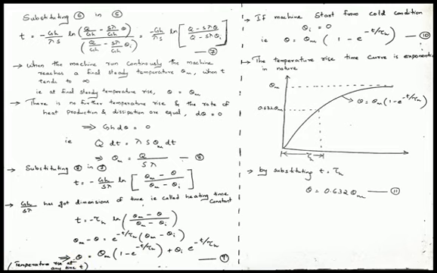So this is the general expression for temperature rise at any time t from the start condition. The starting might be either cold start or it might not be a cold start. So this is the general expression which we are using for the temperature rise at any time t from the start condition. So now we will be obtaining the expression for temperature rise during cold start. I have already explained to you what do you mean by a cold start. Cold start means you are starting the machine for the very first time in a day. So while starting the machine for the very first time in a day, the surface temperature of the machine will be same as that of the ambient temperature.